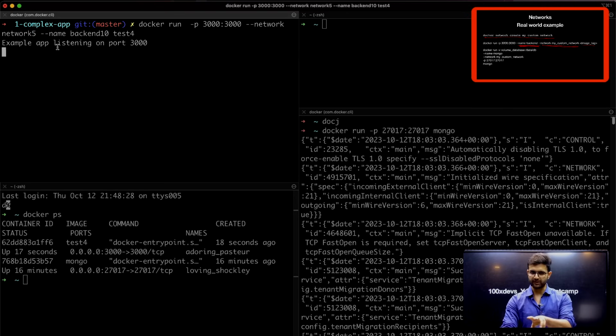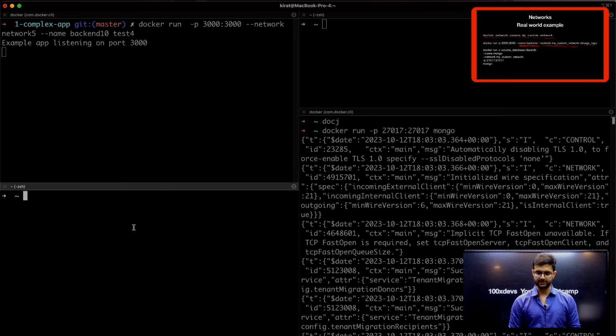I did not need to give this one a name. I actually need to give the other one a name because this one is trying to connect to MongoDB. So this one needs to know the name of the other. The other one doesn't really need the name of this one, but it's still fine if you want to name this specific backend process.